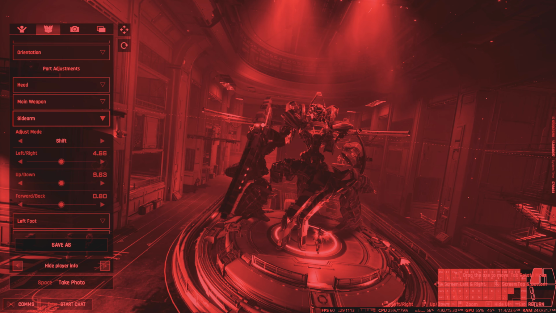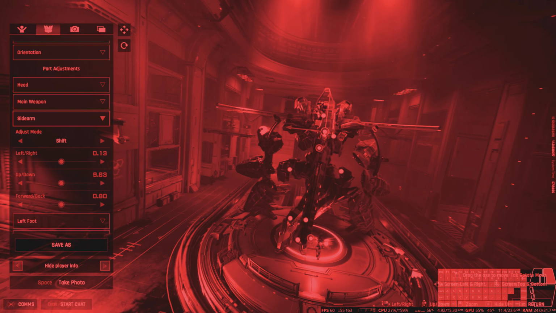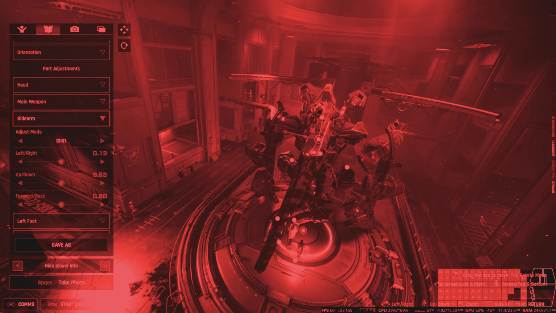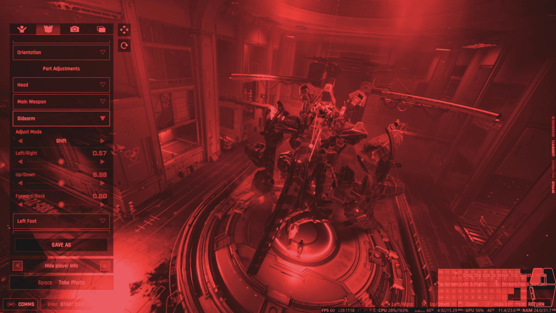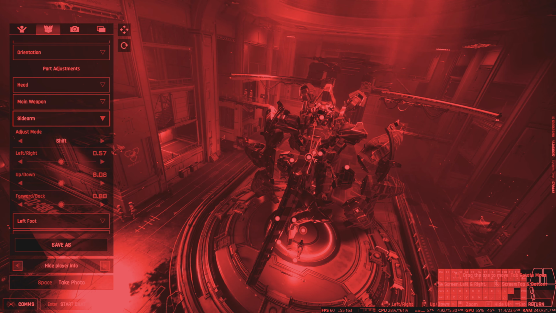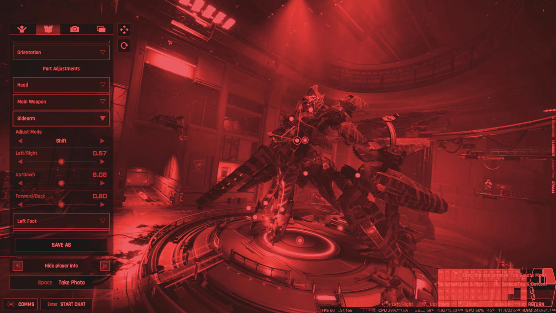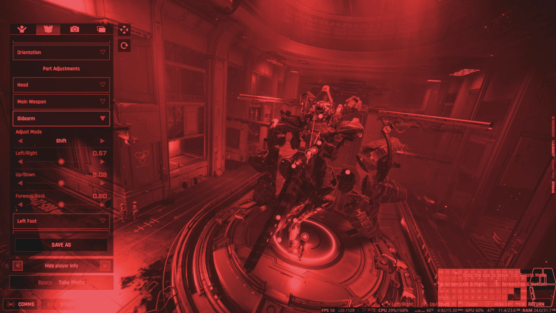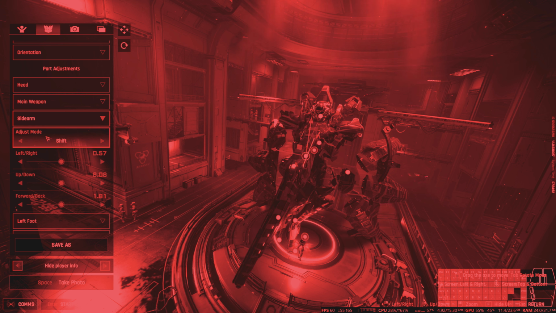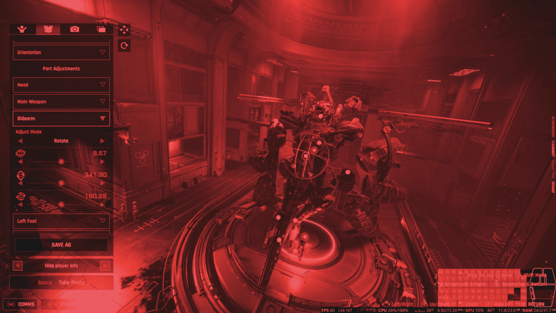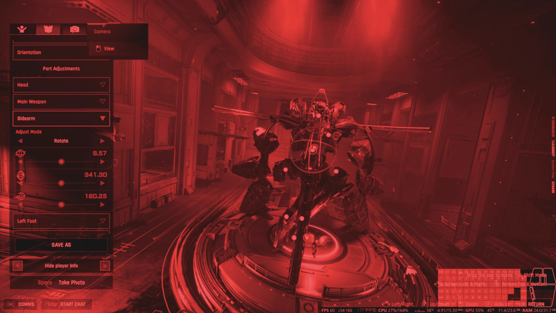I don't know if you can turn off the gun. I would love that, but I don't think you can. Oh yeah, the chest sniper cannon. Posing for the picture. Oh, also, so there's the shift where you can move the directions and stuff and write that, but if you do the adjust mode to rotate, you can rotate the axis in which it does its thing.